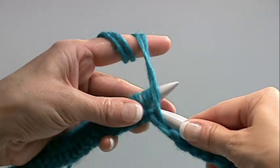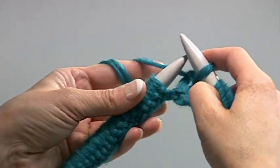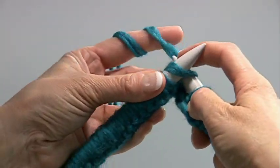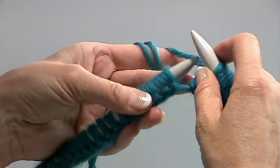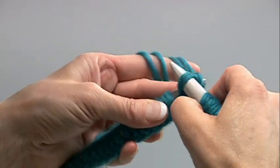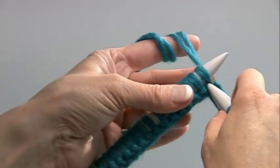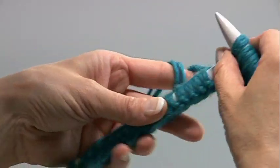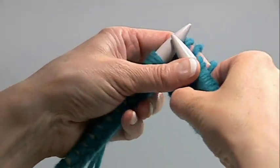Moving the yarn to the front, we are going to purl one stitch. Next, we are going to knit 8 stitches. Remember, your yarn must be in the back for this. Complete the 8 knit stitches, then count them to ensure you have the correct number.